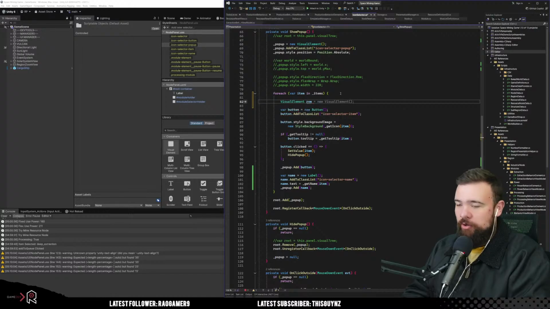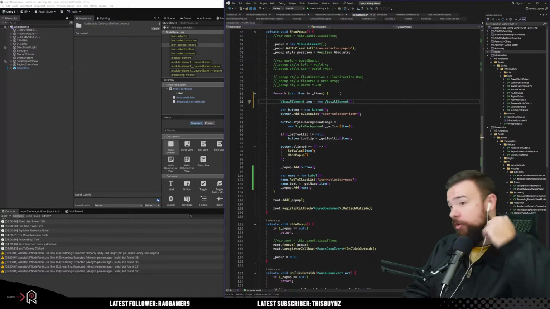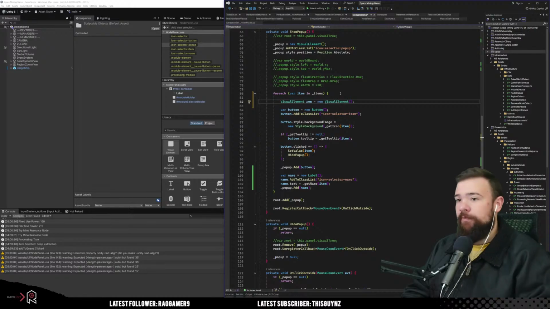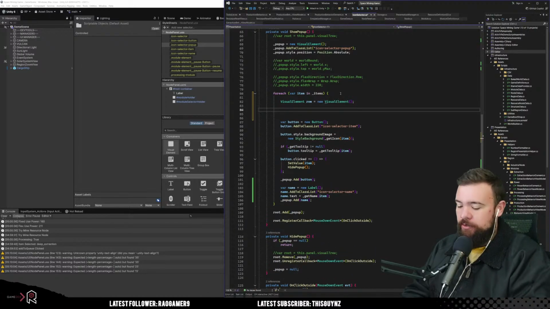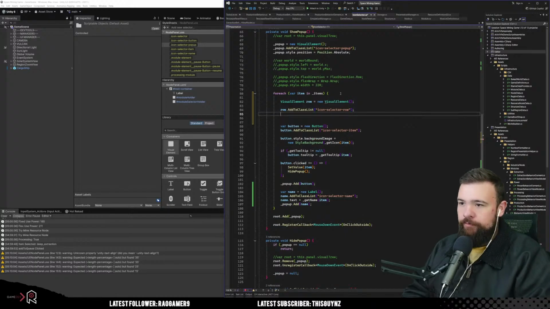Just call it row. Right, so each row. And then what we should actually do is we should do a row.add to class list, and we call this one icon selector row. Okay.